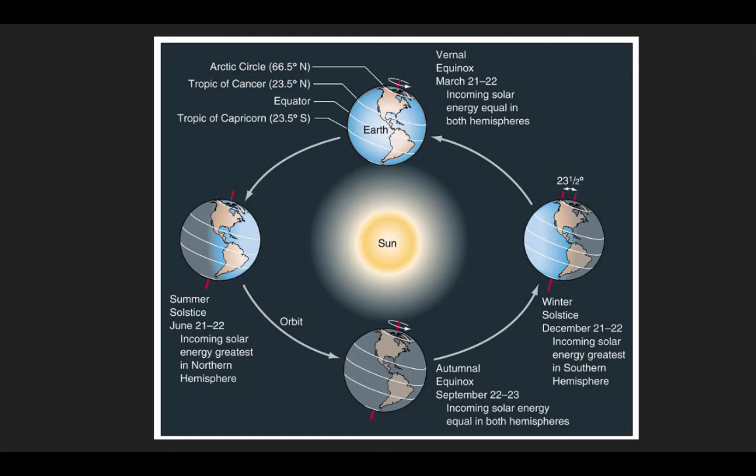So let's look at this picture, and it gives us that diagram again, but it also labels our winter and summer solstice, our vernal spring, or our autumnal equinox. So remember, winter and summer we have solstice, that's the longest hours of daylight or darkness, and equinox is equal hours of daylight and darkness.